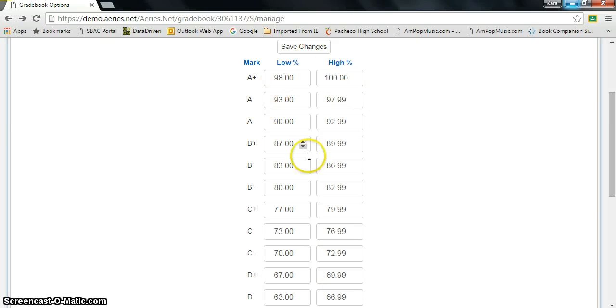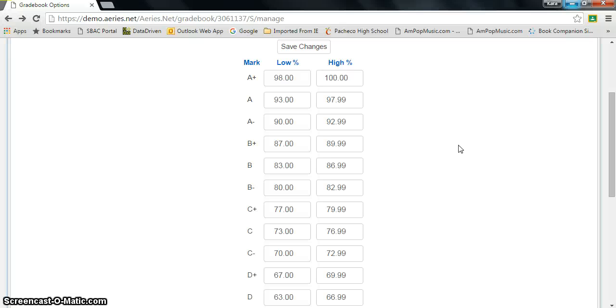So you have to set this up so that basically if everything's defaulted to 0, it just thinks that if a child is getting 0 points, then they get an A, which is probably not what you want. So we're going to have to change all these percentages from 0 to whatever you want the ranges to be. Okay, so that's up to you. I think there is something that's mandated at the district level. I'm not sure. You'll have to talk to another teacher if you're not sure what that is.